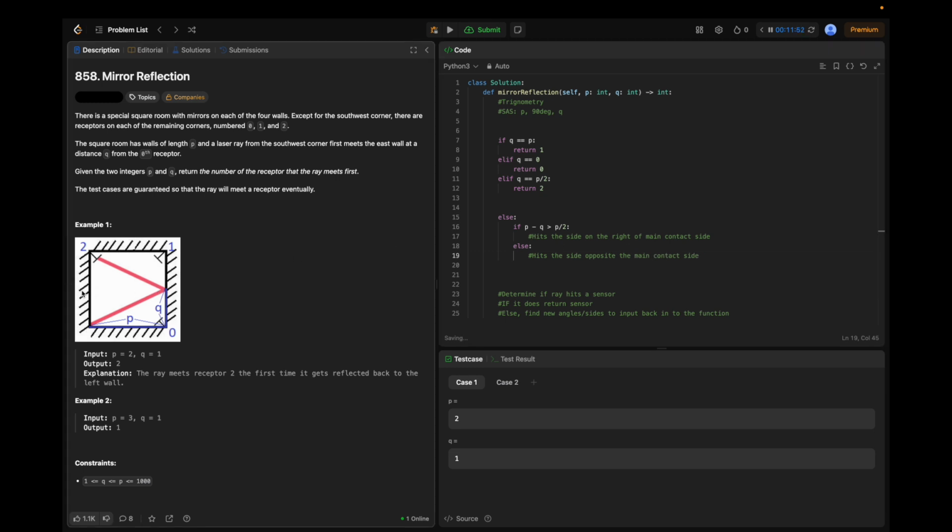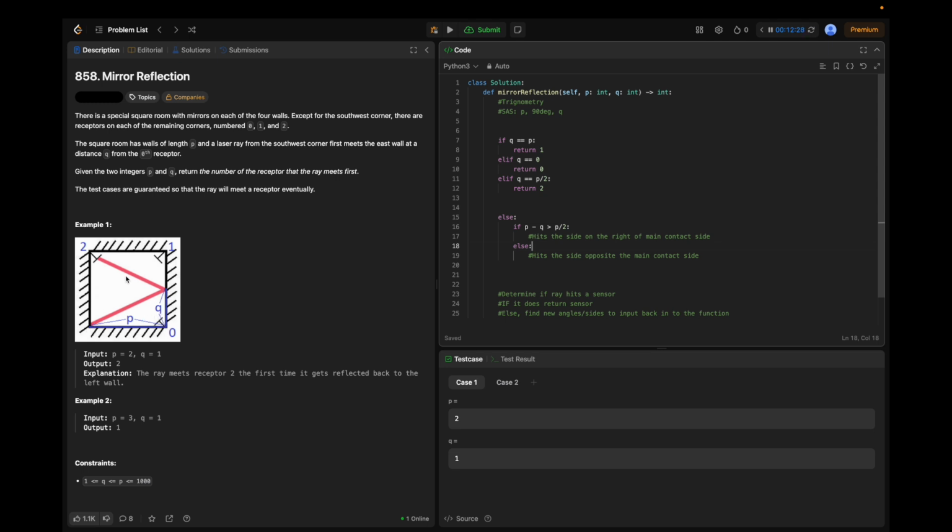So it hit here. If p minus q was less than p over 2, it can be equal to because of this, but if it was less than p over 2, that means q is large, which means, oh, would that also bounce here? Would it ever bounce here? No, that doesn't make sense. Wait, let's go here. So let's say it goes here. Oh, it would, yeah. Wait.